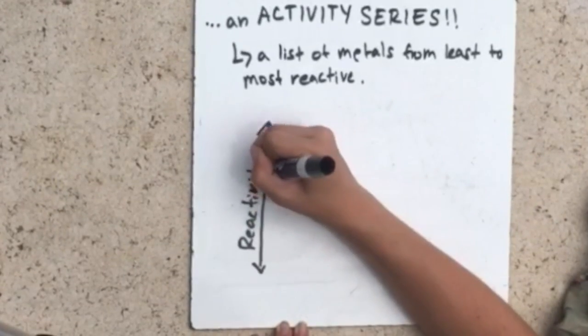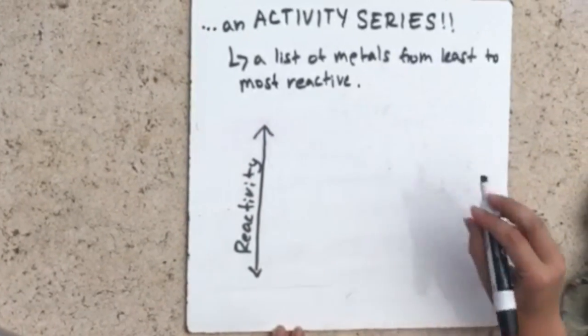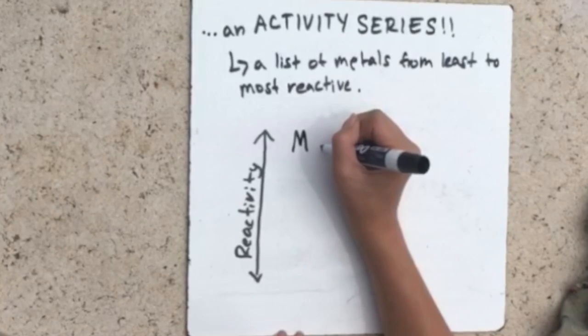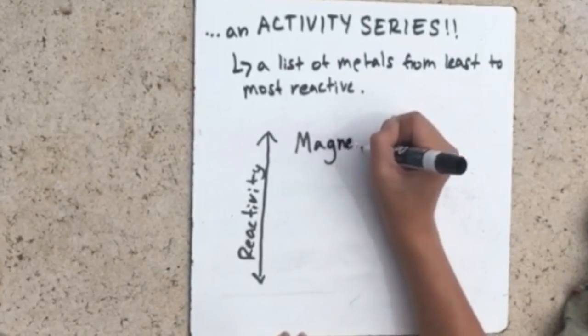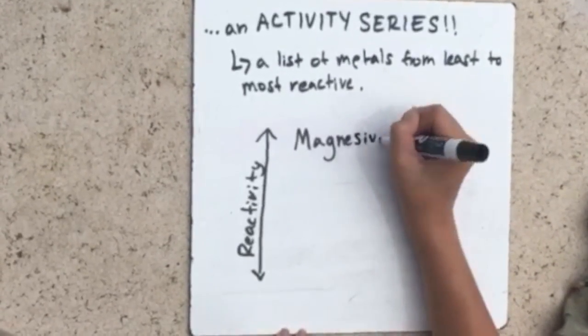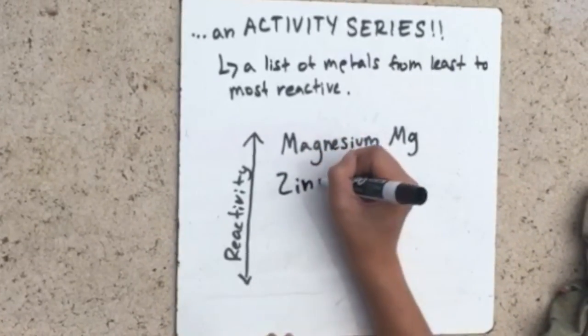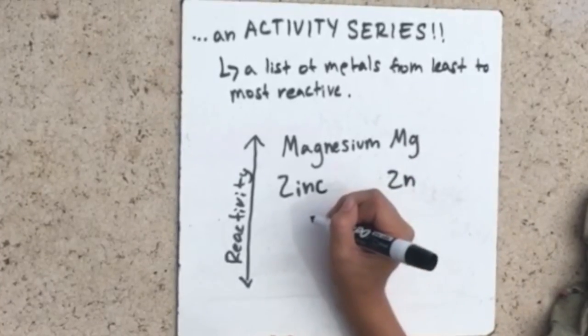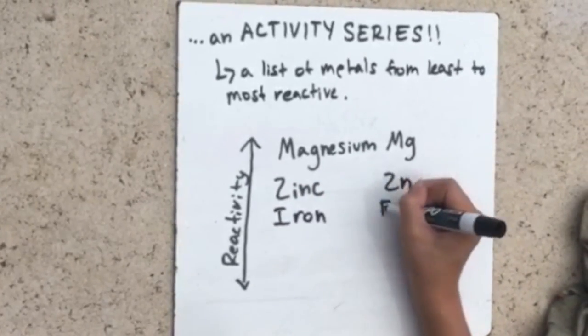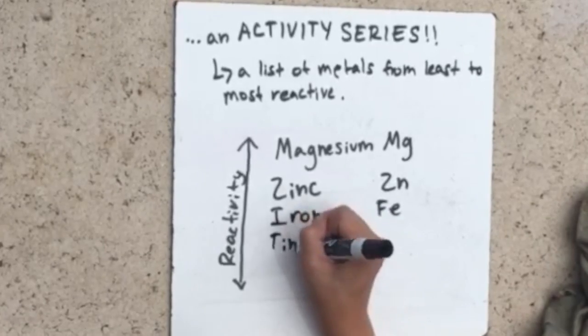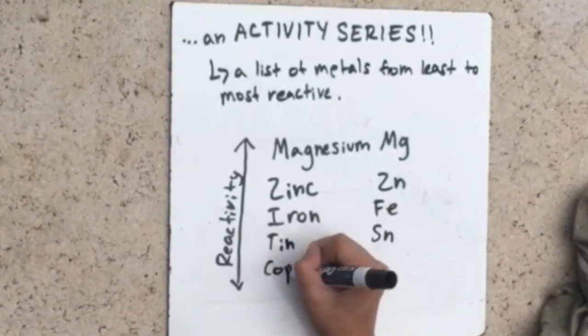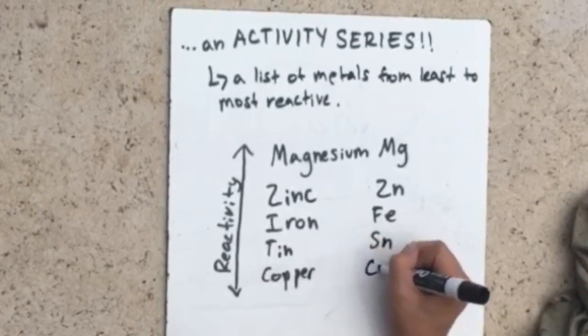Why is this, you ask? This is because of something called an activity series. An activity series is a ranking of elements from most reactive to least reactive. Some of the factors that contribute to this ranking system include the number of protons in the nucleus. The more protons there are, the stronger the pull is on the outer electrons, making it harder for the electrons to be lost and harder for the atom to react.